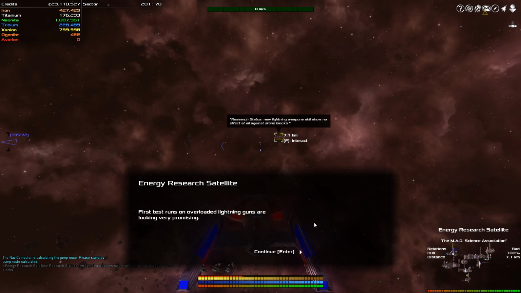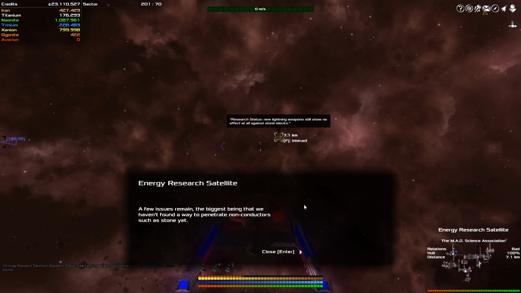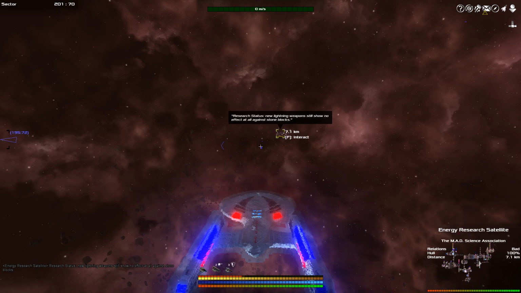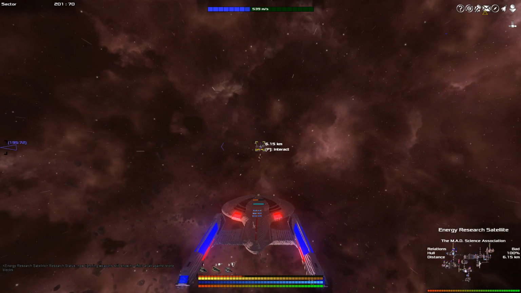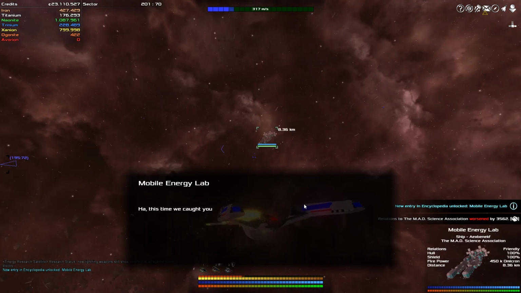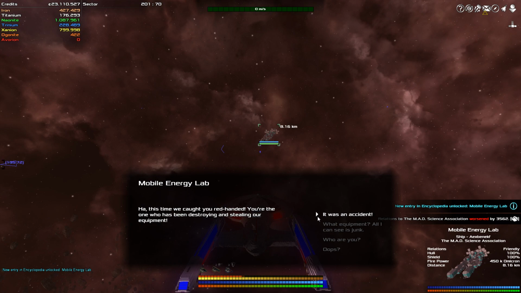First tests run on overloaded lightning guns are very promising. With these new modified lightning guns, we'll be able to reach unimaginable amounts of power. Few issues remain, the biggest being that we haven't found a way to penetrate non-conductors such as stone yet. And that is the weakness of said weapons.